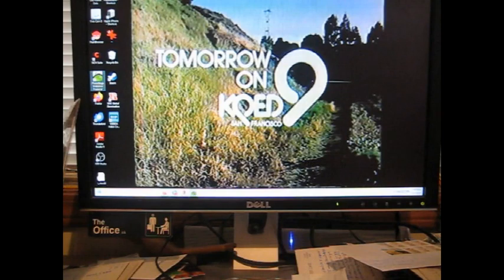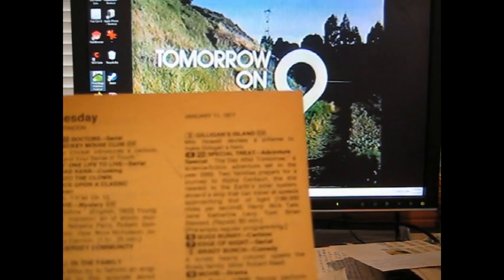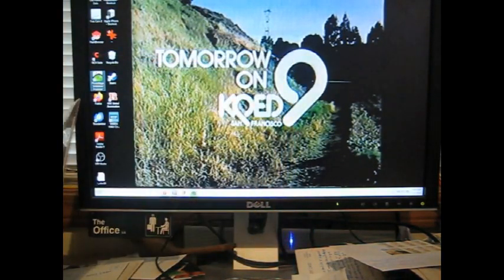Subject matter, again, somebody, whether the person that sold them to me or whatever, has drawn arrows on what they were talking about. But see, Special Treat Adventure, that's NBC Special Treat. I do not know how to get films. I know how to get films transferred to DVD, but I don't know how to do it efficiently and affordably and have it in the right type of format, because I have an NBC Special Treat on film, and I would like to watch that.